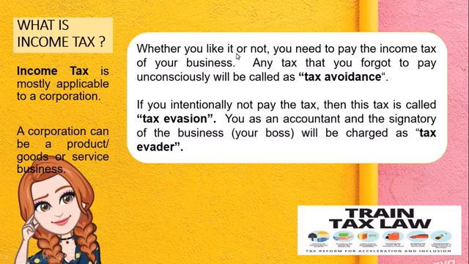So whether you like it or not, you need to pay the income tax of your business. Any tax that you forget to pay unconsciously will be called tax avoidance. If you intentionally do not pay the tax, then this is called tax evasion. You as an accountant and the signatory of the business, along with your boss, will be charged as tax evaders.